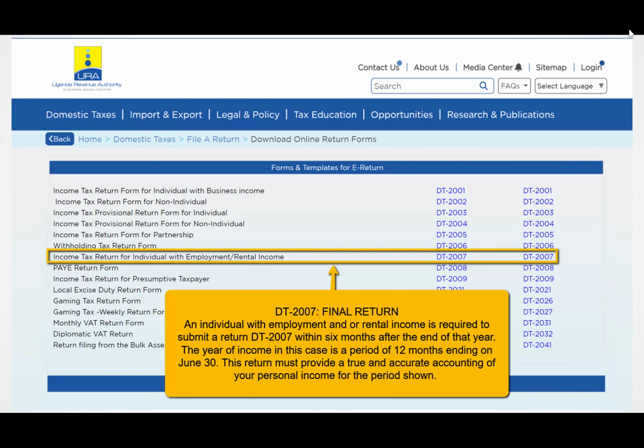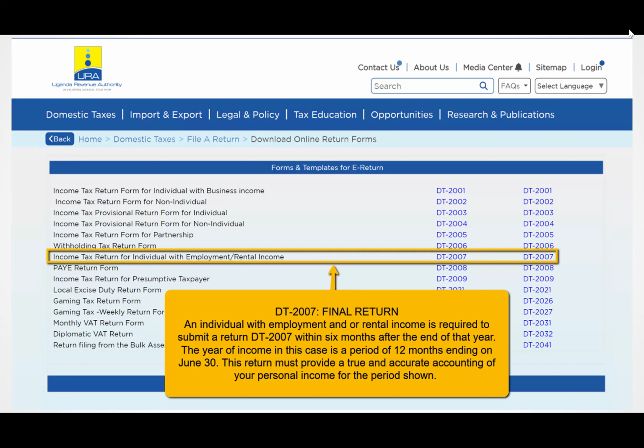How many of you here have received your tax certificate for the taxes paid by your employer? How many? Huh? Have you ever seen that certificate? Your employer, by the people don't know. This is the problem. People don't know that when your employer deducts pay from your salary, they are supposed to give you evidence. You're supposed to get that evidence that I have deducted, I was supposed to pay you 2 million. I have paid you 1.8. The 200 is here. I paid it to URA.